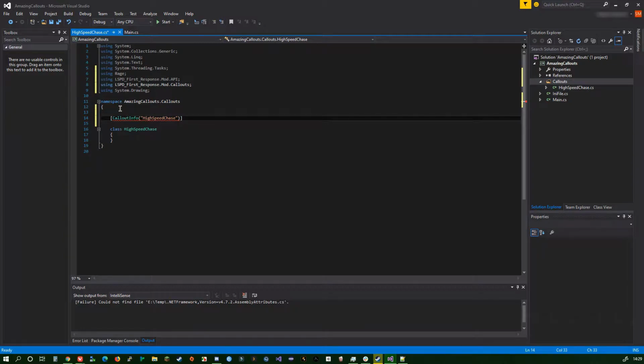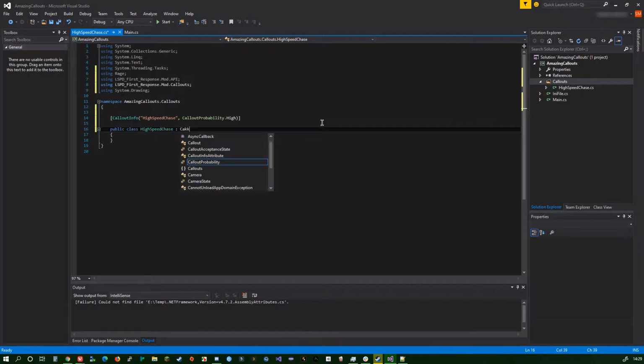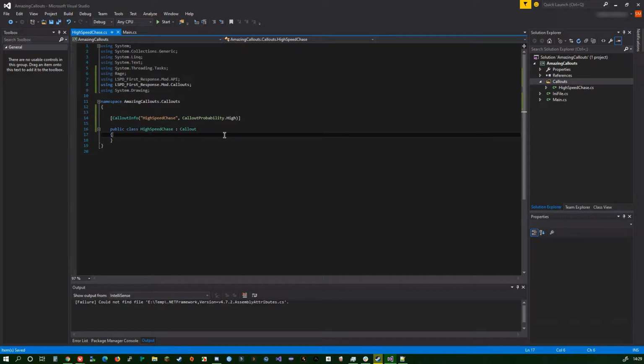Just type it like that, and then choose your callout probability. I like to normally set it to high, but you can set to whatever you want. And you want to add public in front of this, and colon Callout, just like that.